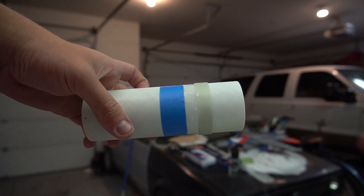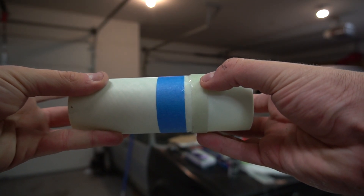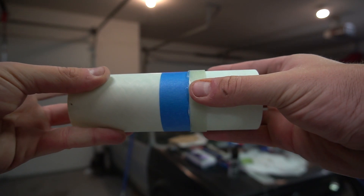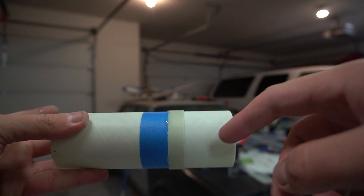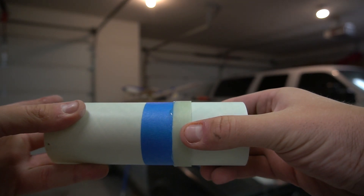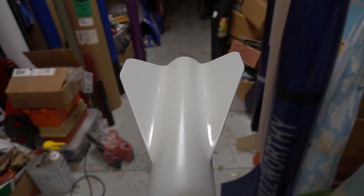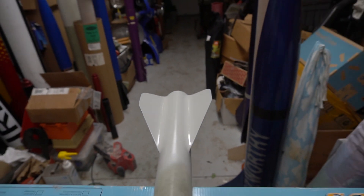Now I'm just going to use some of this epoxy-based filler primer and put a little coat on - just around the fins - to see what we need to do with the fillets. I know there's one low spot I'm going to want to fill. Make sure there's no pinholes or anything like that. I've already shown you guys this trick, but I cut myself a little altimeter bay vent band - set the tape up so you slide it on where you want it, let the epoxy tack up a little bit, take the tape off, and you get really clean lines and a well-bonded piece. The filling effort looks pretty minimal. There are some bubbles in the primer where I laid it on pretty thick over some low spots, but we'll fix it.